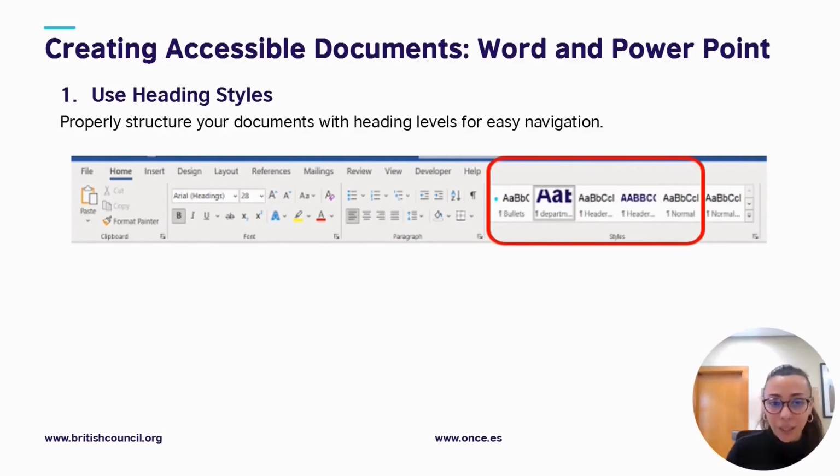An important point to make Word and PowerPoint accessible is that titles and headings must be labeled. Okay? We have that option and we must mark that text as titles or headings. Why? Because our students with the screen reader can navigate through titles and through headings. So it's easier for them if we mark that, okay?